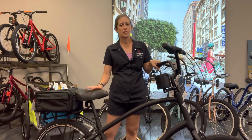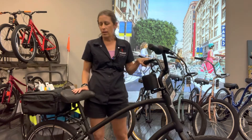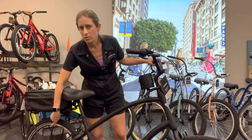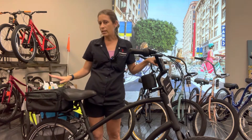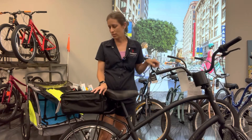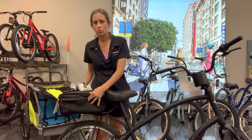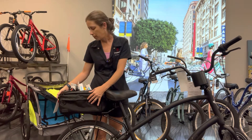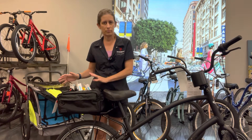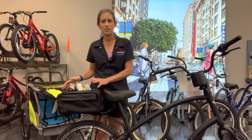Now we've outfitted this bike with some accessories that are perfect for dad. I have here the rack, which lets you take all kinds of accessories and bags with you. On it I've put a trunk bag, because I think this is the best dad bag around. It's a great bag that'll quickly come on and off and lets you take a bunch of stuff with you without looking like you're a commuter.